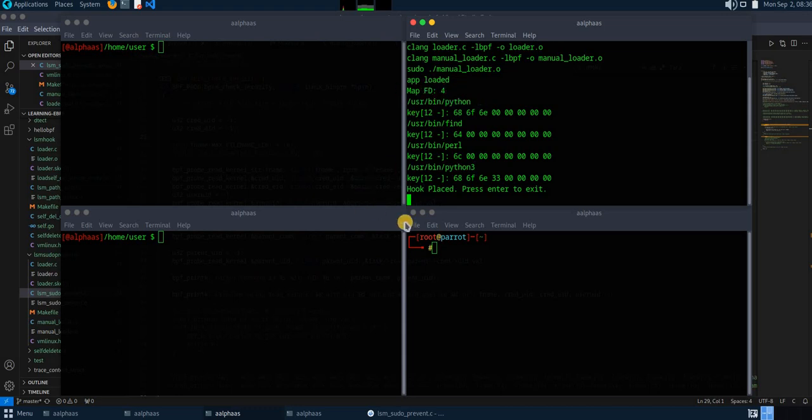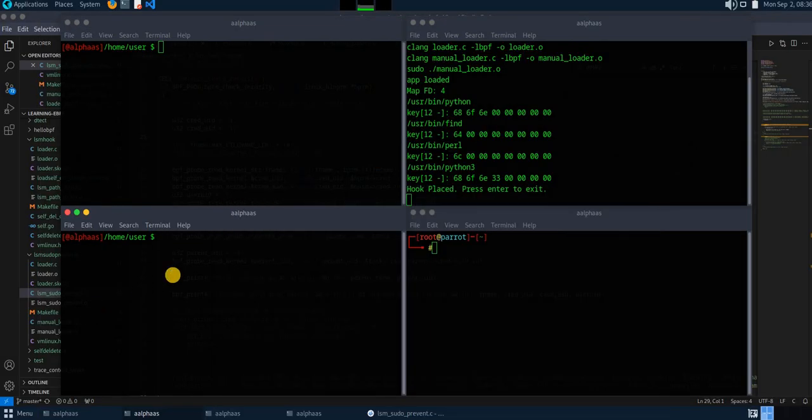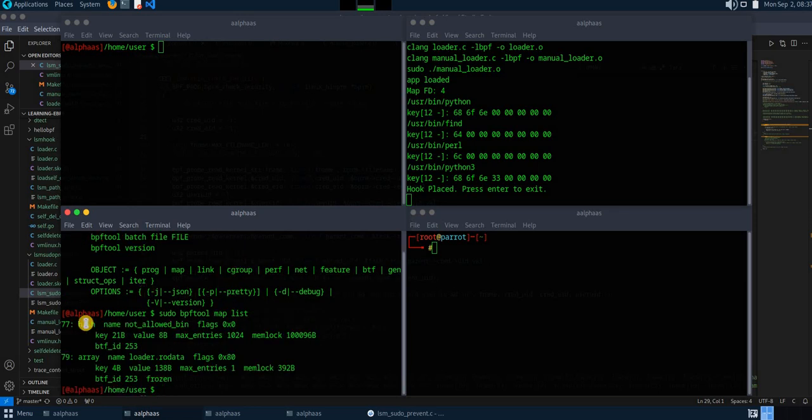We have put 4 values here, and if you want to see exactly what, you can check that your map values are loaded correctly from the user space using show map. You will lose the syntax again. So map list, and on the map list you can see the not allowed bin is loaded and the map ID is 77.